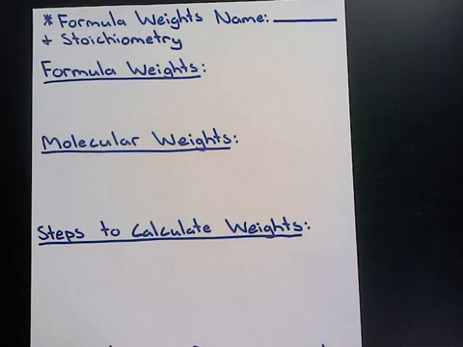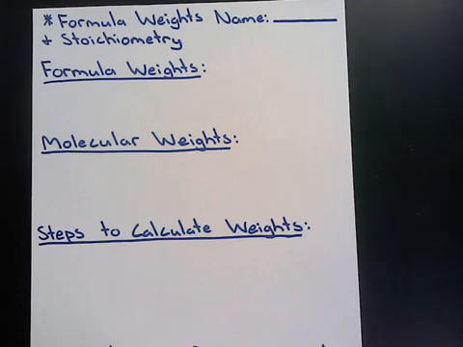And then you should also be able to calculate the volume of a amount of substance required to react with a given number of grams of substance. And then you should be able to also calculate the concentration or mass in a particular reaction. So let's go ahead, let's get started with our formula weight.